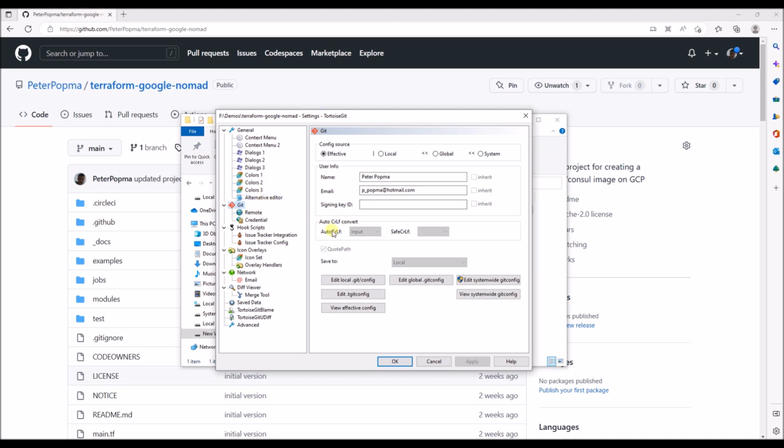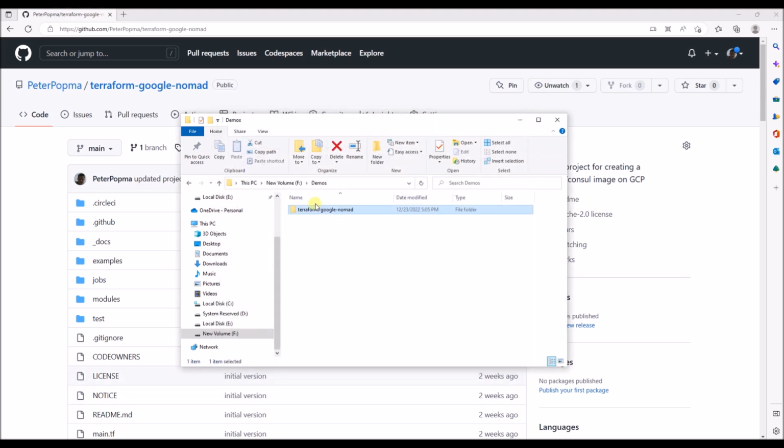So if you look at my settings, you can see that I'm using "checkout as-is, commit as-is" (as it is in the input), so it retains the input from the repository. So if the repository consists of only line feeds, then it will stay that way.